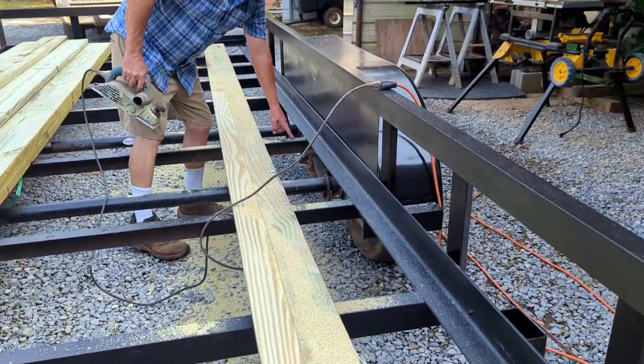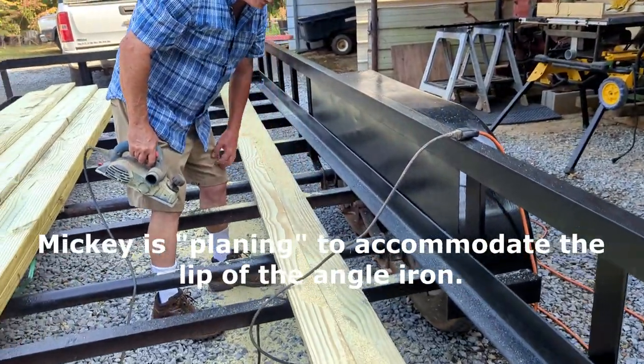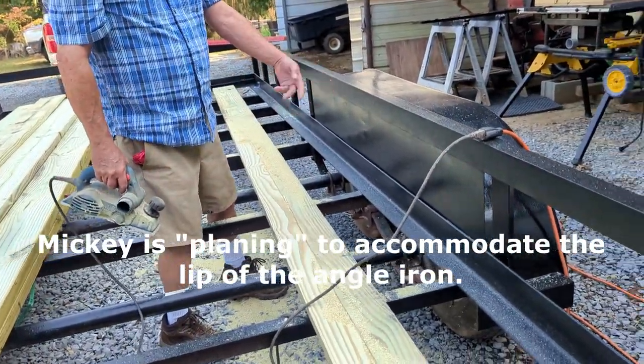Of the lip. Channel sits up on top. Smart, thank you. So I'm gonna cut that out so that hole will look flat.